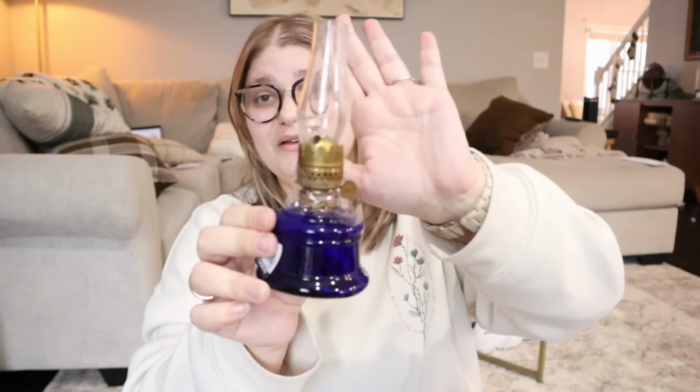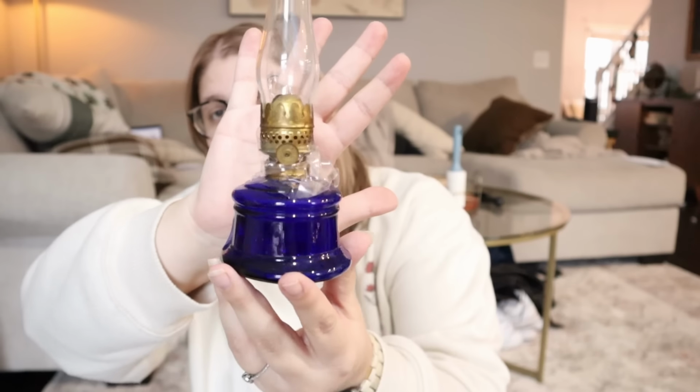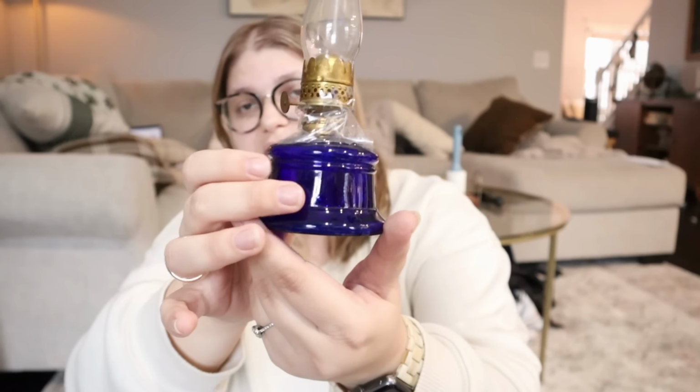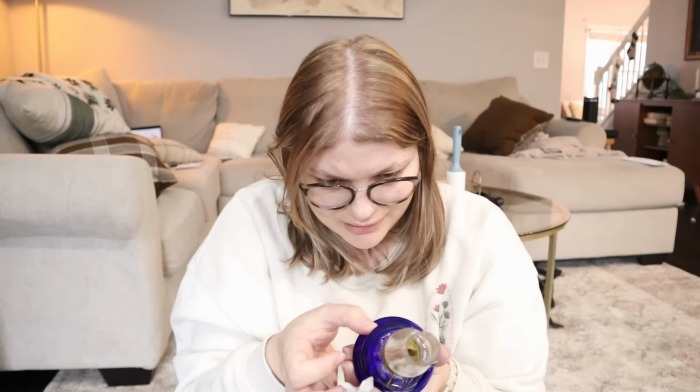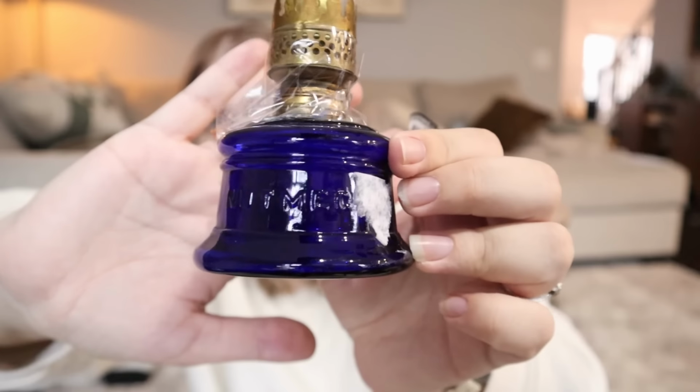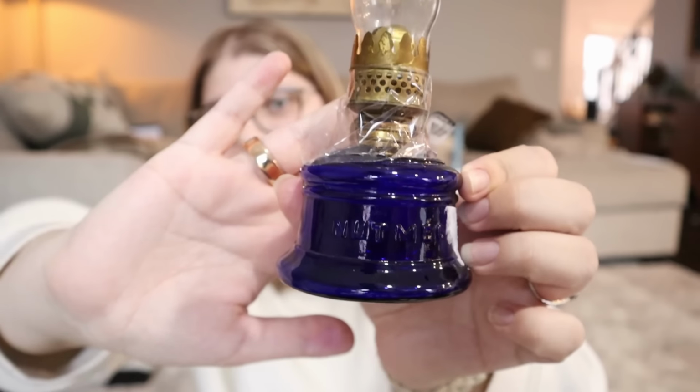I got two pieces of home goods. The first is this really cute little oil lamp, but I love the blue glass base. I don't find anything with that really saturated blue color that often. This was $1.99, and underneath the sticker, it says nutmeg, which is very interesting to me. I didn't realize that it said anything until I got home, so if you guys know anything about that, let me know.